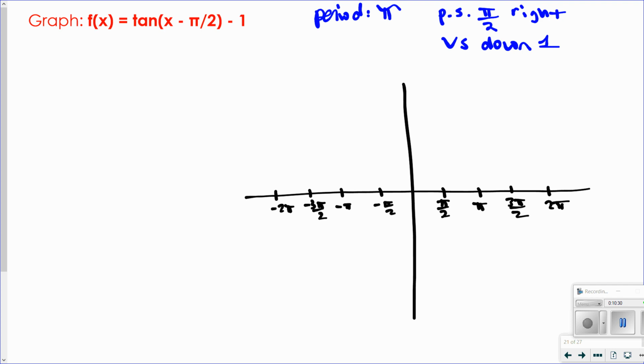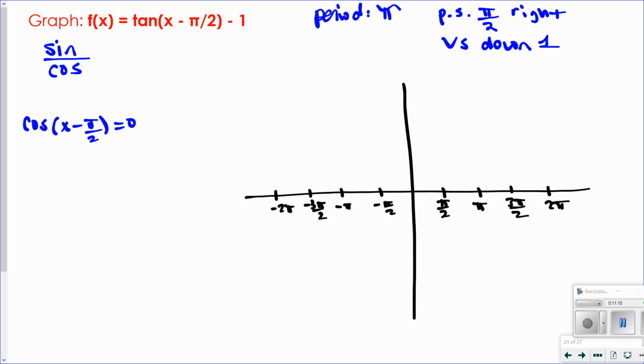But now the important part here is figuring out where the vertical asymptotes are going to be. There are two different ways you can think about this. Again, it's really important to remember that tangent is sine over cosine. So in this case, the vertical asymptotes are going to be where the cosine of x minus pi over 2 is 0. So you could think of where the cosine is 0 and then just shift those pi over 2 to the right. Or the algebraic approach, similar to what we did in the last example, would be to figure out where the cosine of x minus pi over 2 equals 0, and then solve for x.